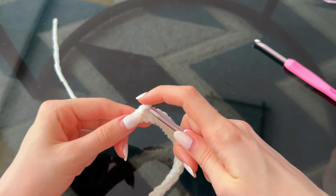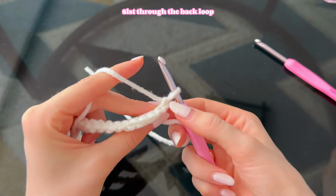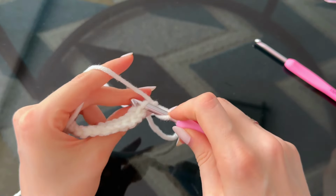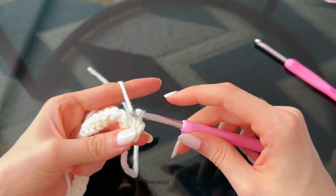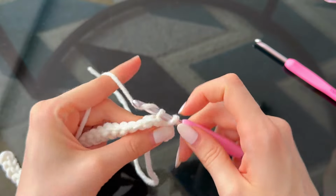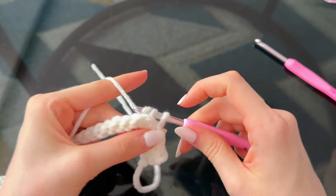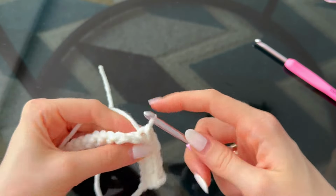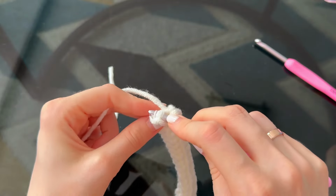So right now with the usual hook size, make chain 1, turn your work, and from the second loop from the hook through the back loop only, start crocheting slip stitches until the end of the row. I'm finishing this row, and this is the bottom of the glove.